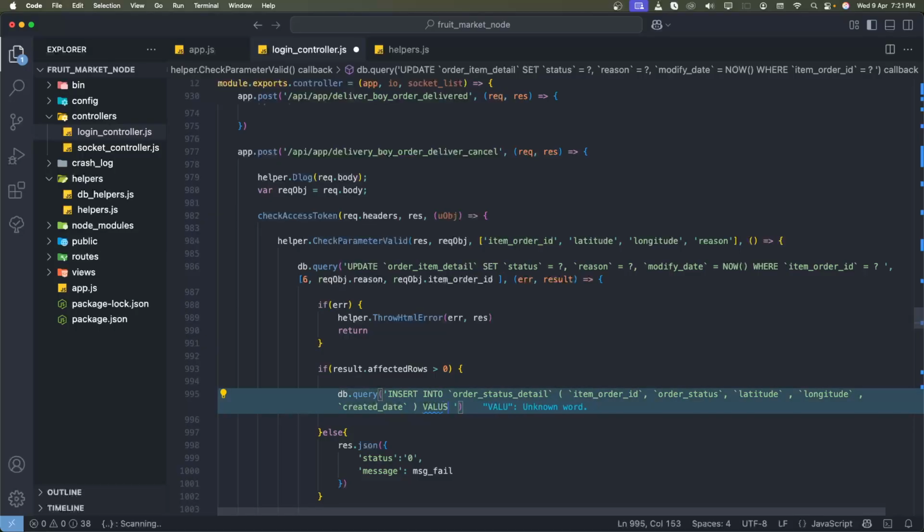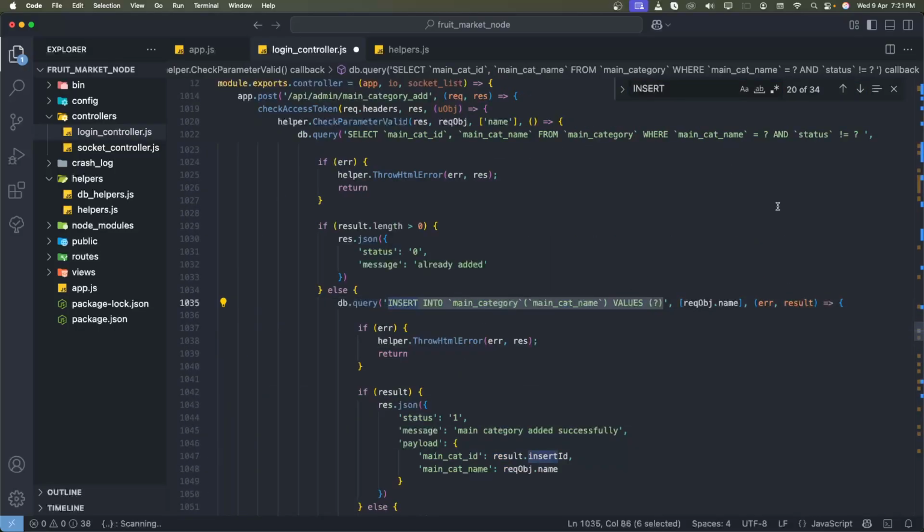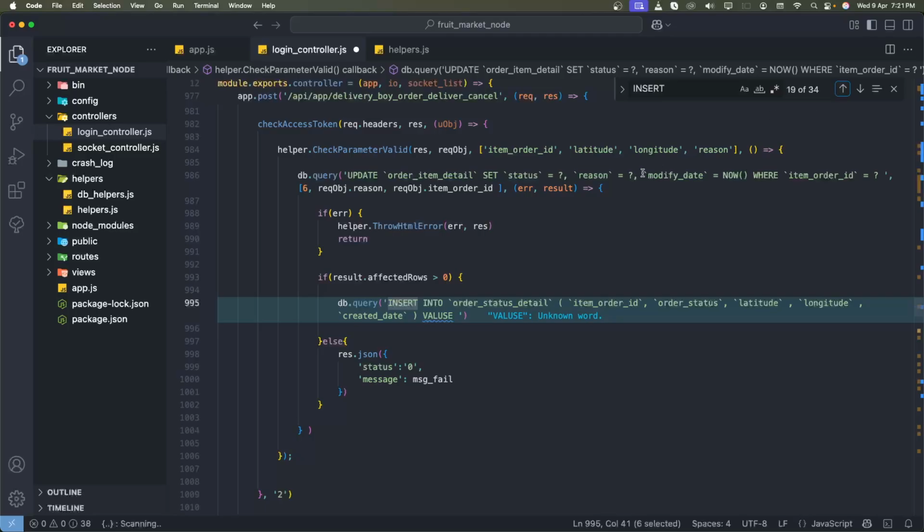Like here, maybe need to find out the insert query, maybe a typo here, need to fix this values. You need to set the question mark, set the value.